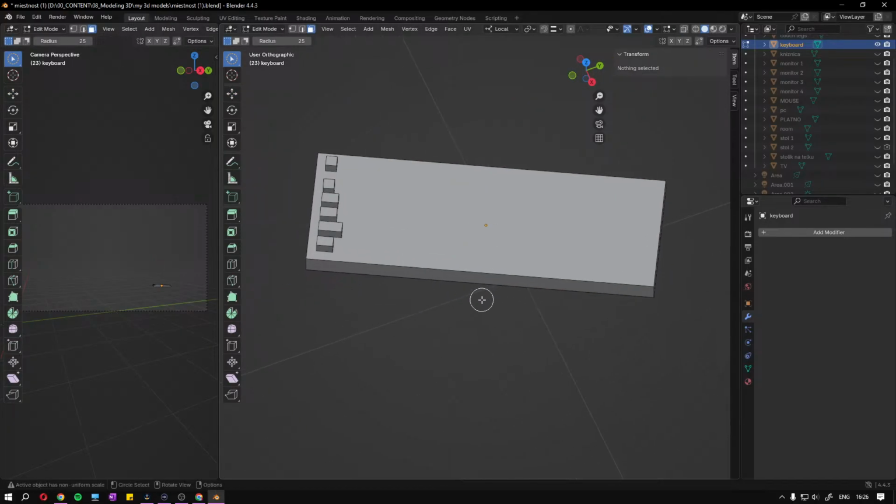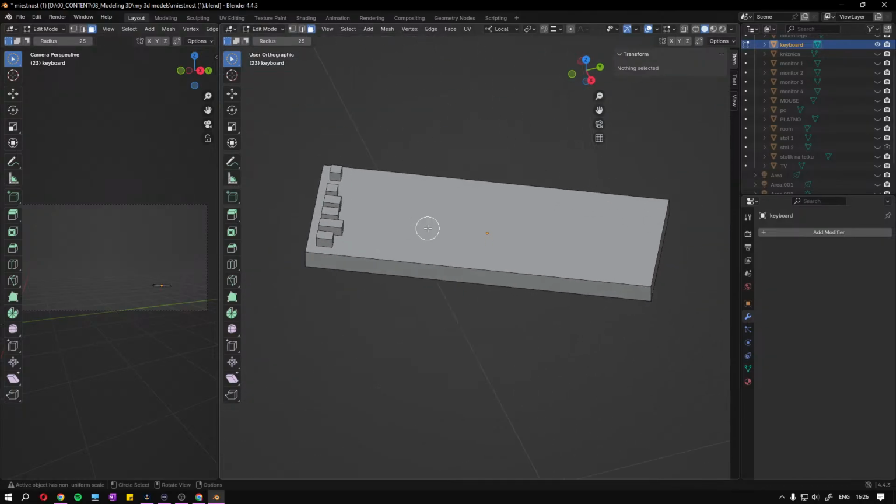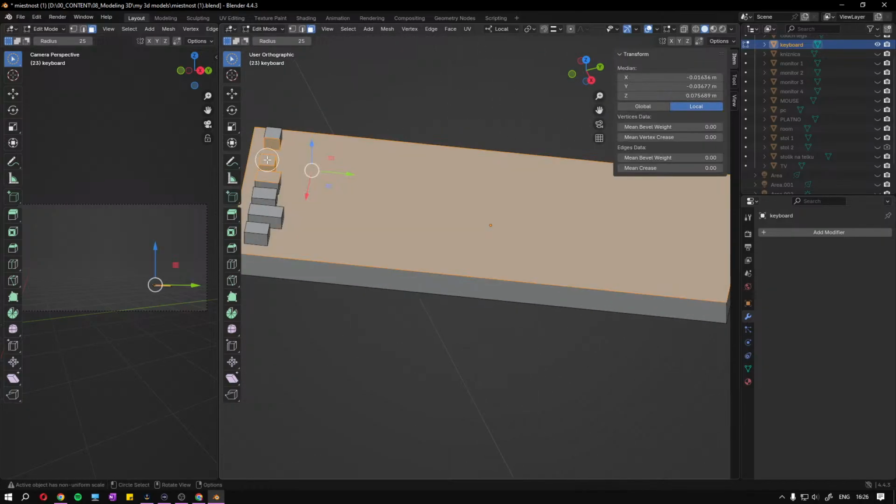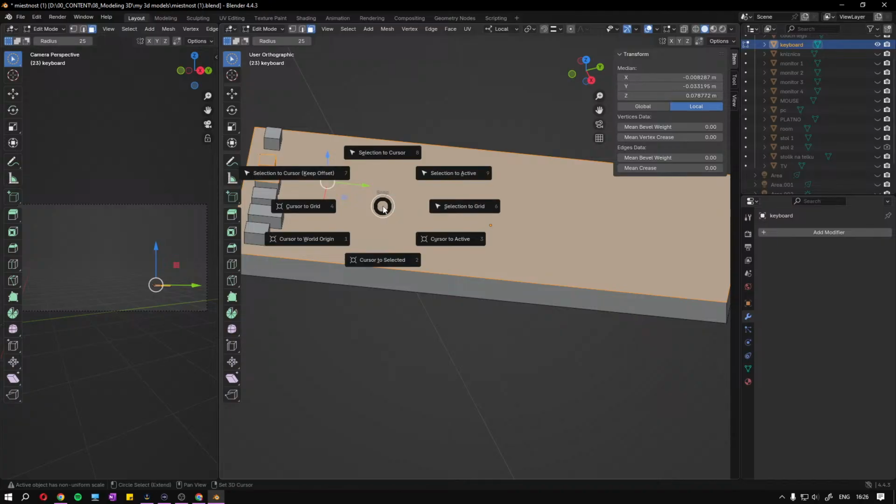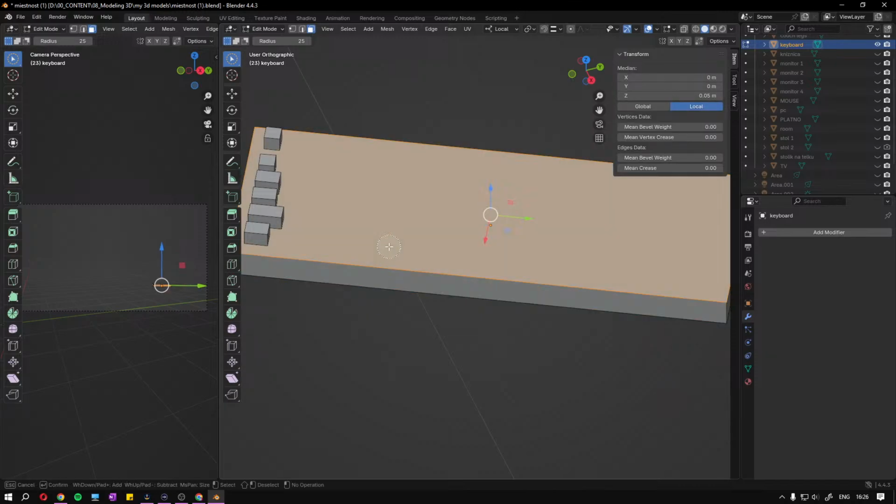And I don't actually care to make it look realistic. Oh, I know what that is.